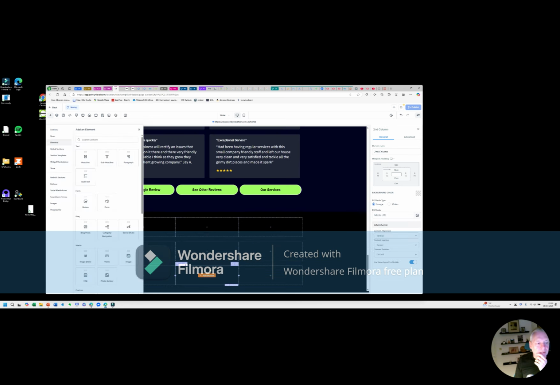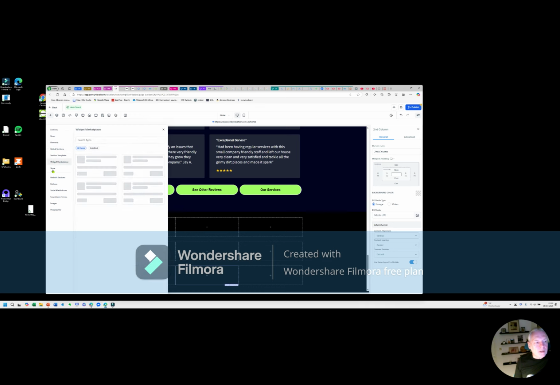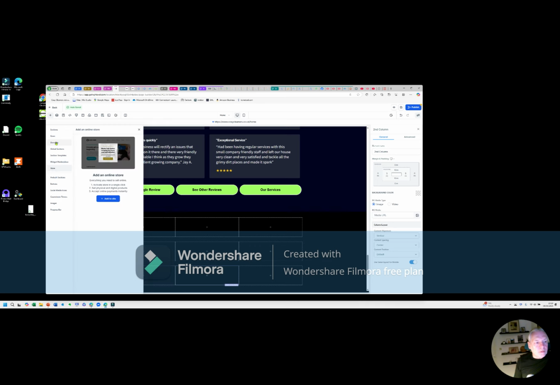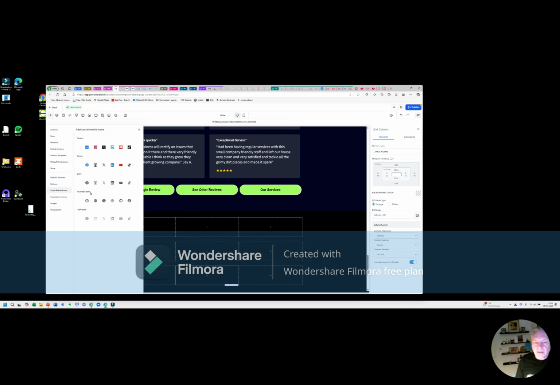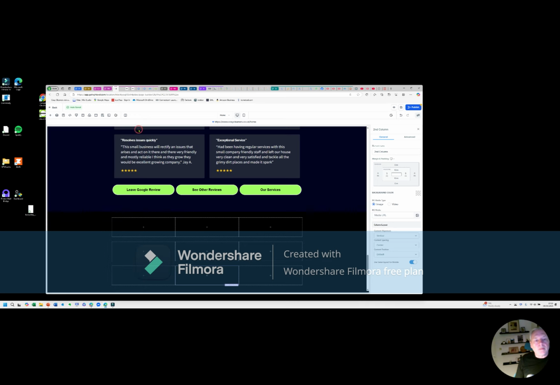And again, very similar to Wix, we've got pre-built global sections like the footer and the header. We've got templates, we've got widgets, we've got a store. In terms of elements, we've got all of these things. So we can add in a blog post, an image, an FAQ, a snippet of code, a map, a navigation menu, which is obviously at the top of the page. We've got some predefined buttons, we've got social media icons. So similar, and I would say it's probably 95% as good as Wix. I think Wix has the edge.